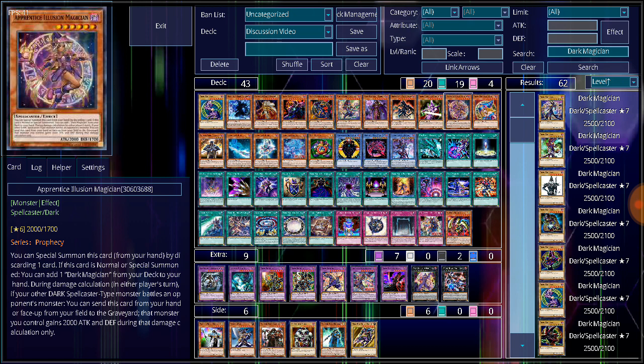We do have, of course, the Illusion Magician, Apprentice Illusion Magician. And she pretty much can special summon the Dark Magician. She can add a Dark Magician from your deck to your hand when she is normal or special summoned.